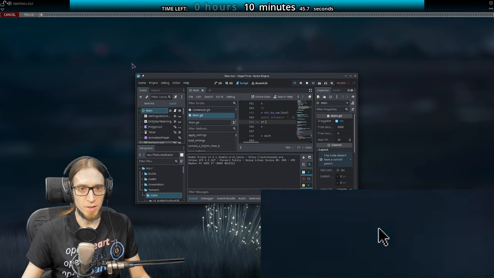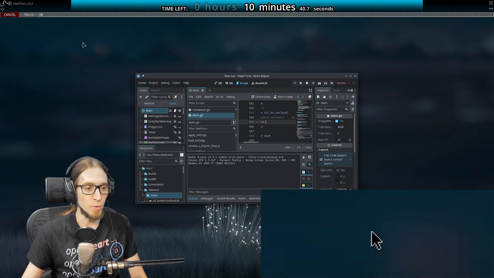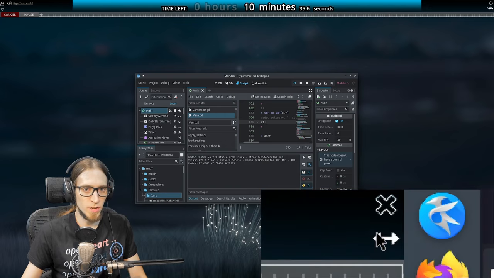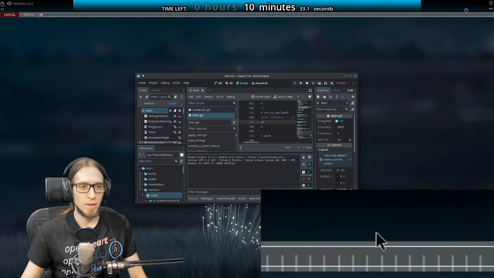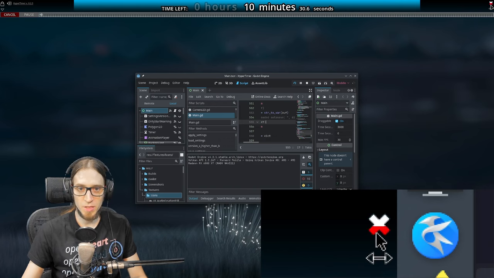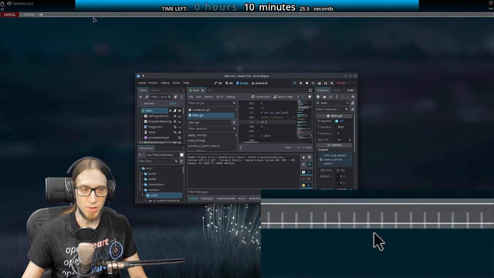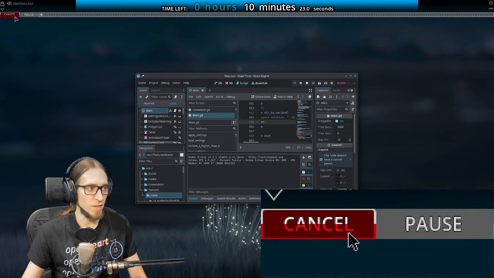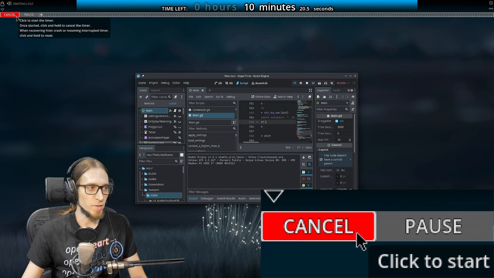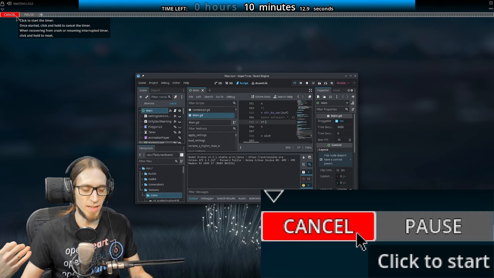Now, after you set the place where you want it to be and how wide you want it to be, you can lock it down with this padlock. This means that you can no longer move it or resize it. As I've shown also, you can't easily close it. You can't just click by mistake and close this. You need to click and hold. Same with canceling your timer. You can't just click. You need to click and hold. The application is safeguarded against accidentally messing something up.